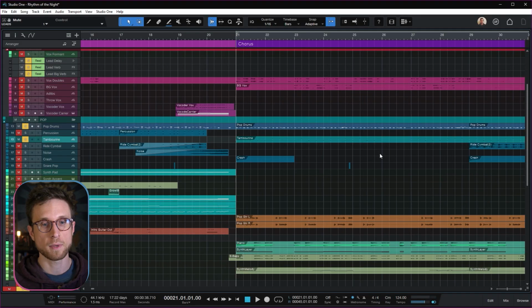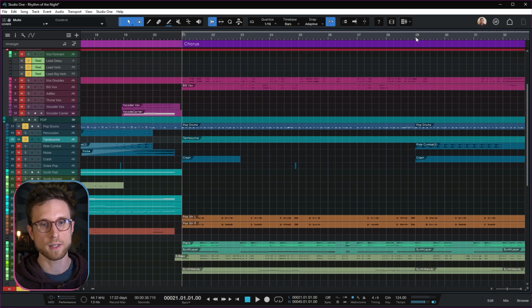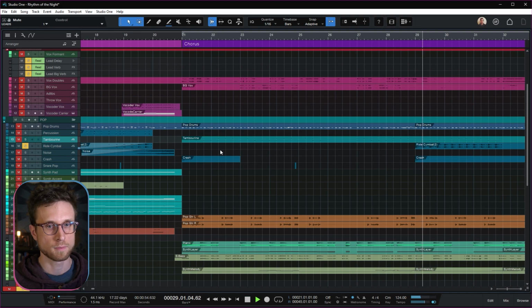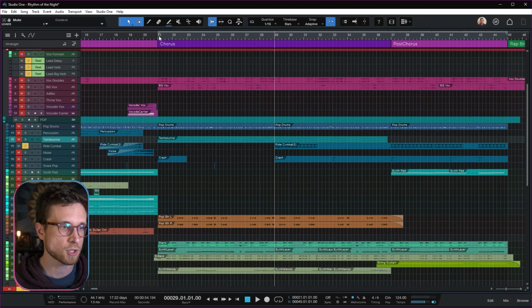And then the next element that comes in is this ride cymbal, and it's got emphasis on the quarters. However, if you listen close, ta ta ta ta ta ta ta ta ta ta ta ta, but really I put it there for the quarters. So I'm thinking of 8s on the hi-hat, 16s on the tambourine, and then quarter notes on the ride, you could say. The crash here is done in audio, it's not done in MIDI.